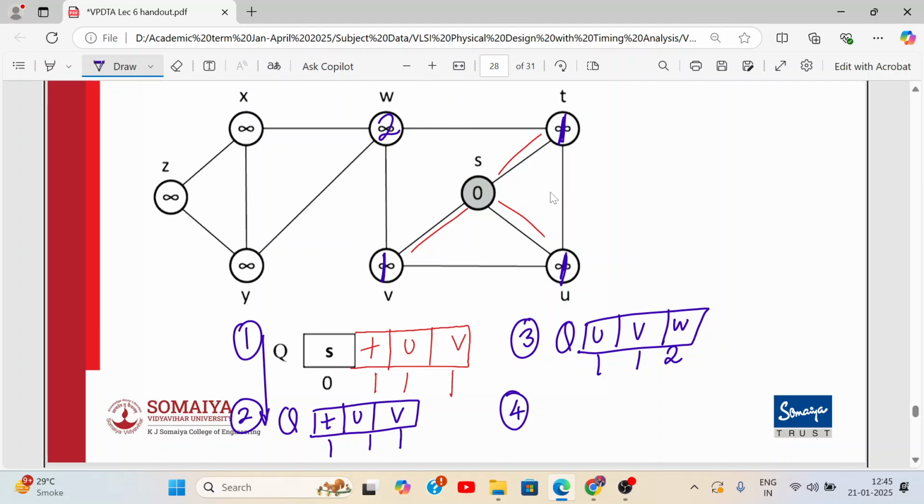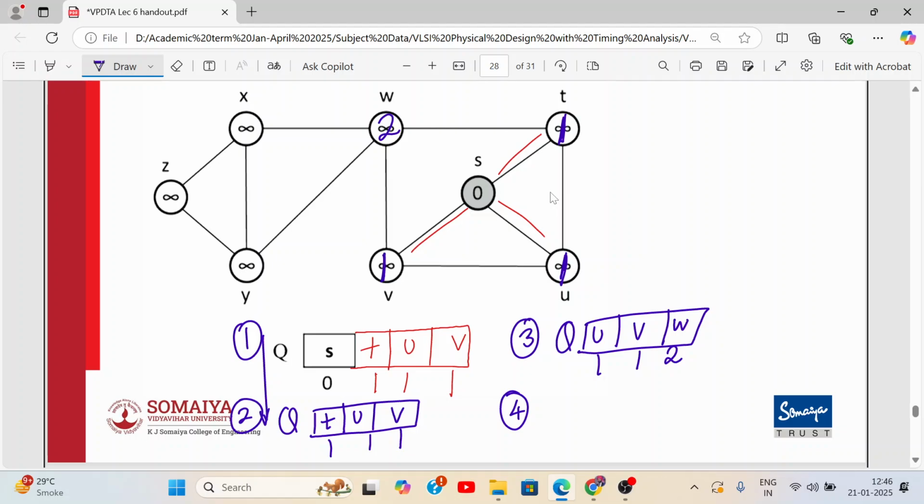So W is denoted by 2 now. So next, after you have gone to W, what is the next thing? The next element is U. Alright. So what is adjacent to U?